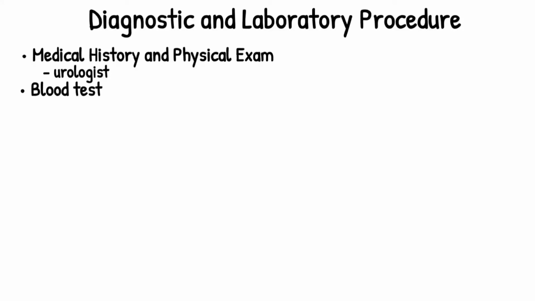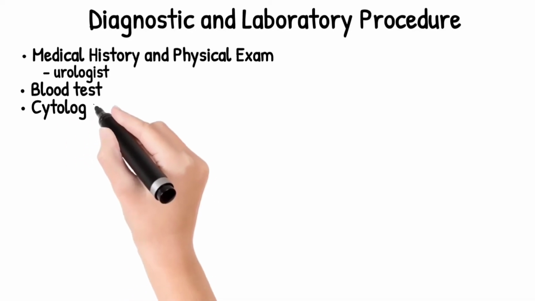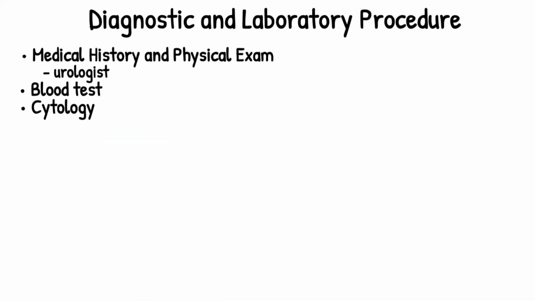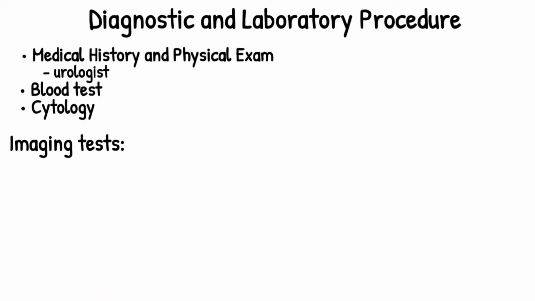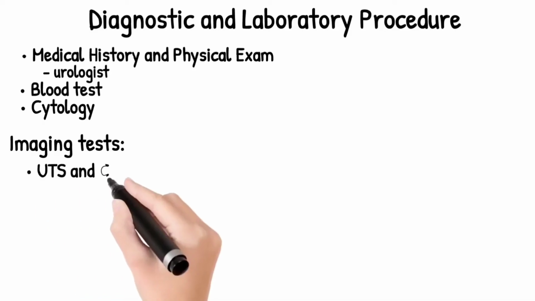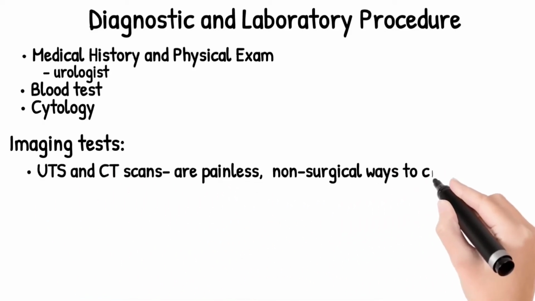A microscope exam of cells in the urine, which is called cytology, can help find an upper urinary tract cancer. Sometimes, normal urine from the other kidney can water down a sample, making cancerous cells hard to find. If your doctor suspects cancer or cannot find the source of blood in the urine, he or she may order imaging tests.